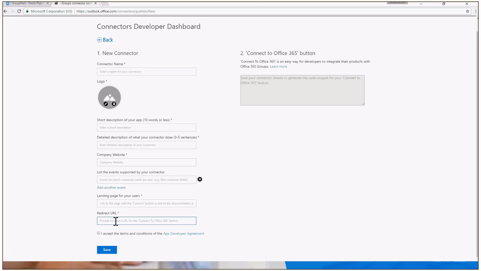So, whenever they click the orange button, they will be brought to a page which is provided out of the box by Office 365. They will select the group to connect to. They will click the connect button, and they will be redirected to this page. And this page will get in the query string all of the arguments that will be used to get the webhook URL, the group name, and all the other stuff we saw in the slide deck. So, once you have set the terms and you click the Save button, you will get back in this area the HTML code that you can use to reproduce the orange button in your UI.